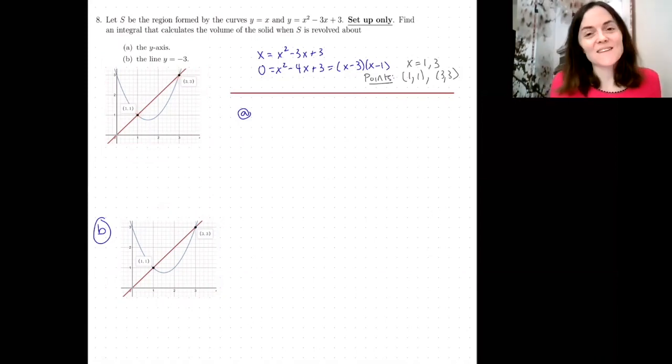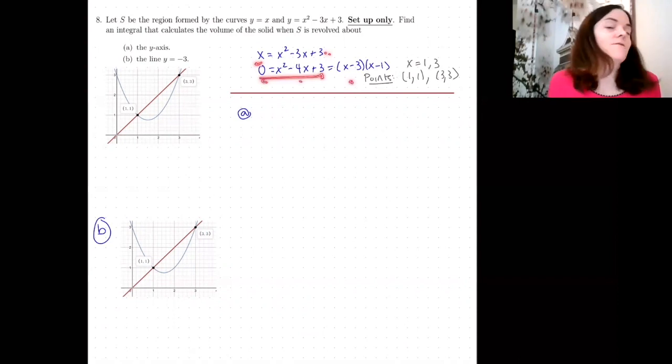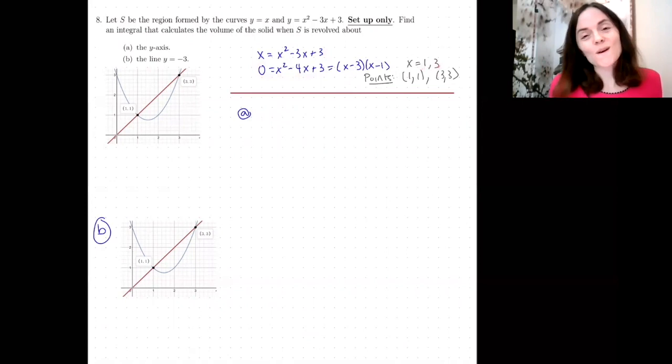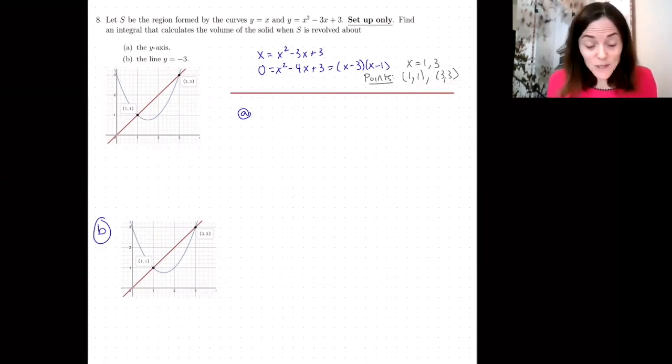I see 1, 1, I see 3, 3 as the points. Okay, fine. Well, another thing you can do is, to figure out the x values where the 2 curves are equal, you just set them equal to each other, and then I subtract x from both sides, and I have a quadratic equal to 0, which I can factor. And I get that x is 1 or 3, and then to get the points on the graph, you can evaluate either side. Really, evaluating y equals x is a little easier, but you see the points would be 1, 1, and 3, 3. That's solving for them algebraically. Okay, well, very nice. This is the region. It's the same region we're using in part A and part B. So now let us begin.